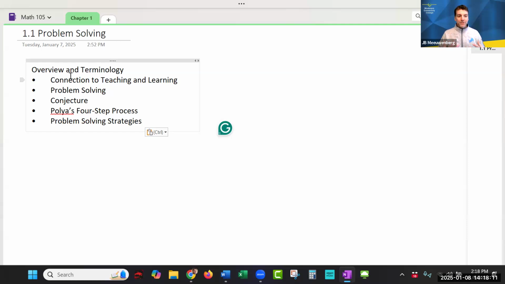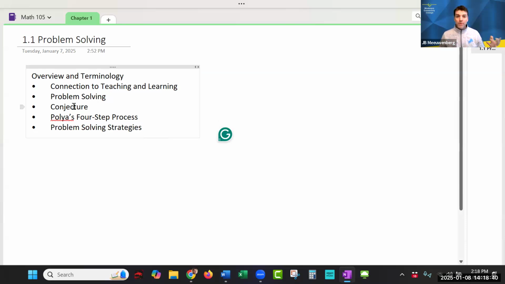To be a good math teacher, to be a good teacher, you have to have a deep rooted understanding of the work, of the concepts. And the best way for you to do that is to think about how your own students will think through problems. And the best way to do that is to do them yourself, right? So I'll try to make some connections to teaching and learning as we go through different chapters.